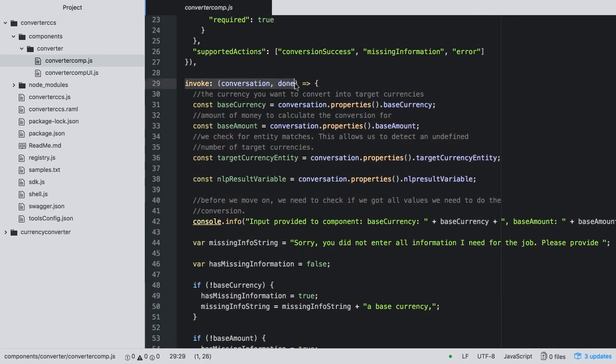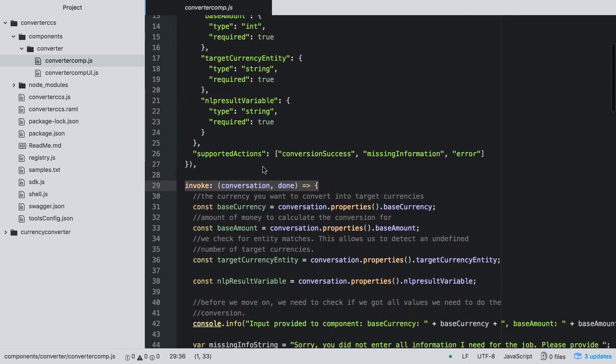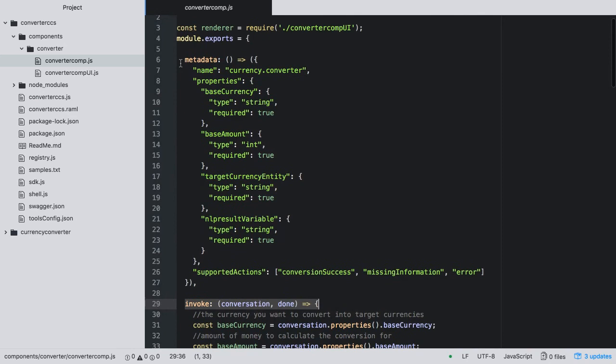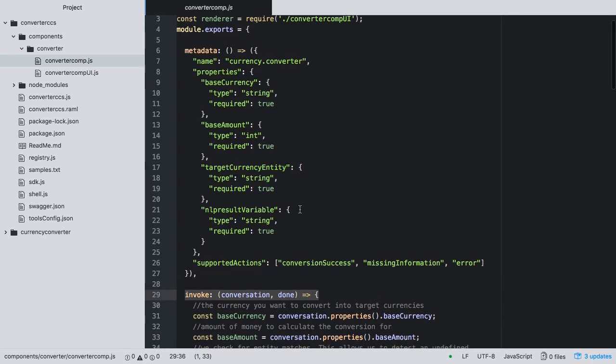It's here. And this reads from the input properties the base currency, the base amount, and the target currency entity name as it is sent from the bot. And here in the metadata section, we have these properties defined: the base currency, base amount, and the target currency, as well as the variable that is a reference to the NLP result.